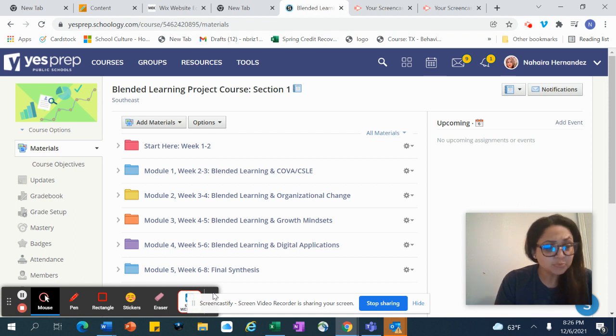So, just a little bit about the criteria that I gave my tester. Number one, I wanted to know if the objective of the course was clear. Two, I wanted to make sure that each activity for the module was clear. Three, I wanted to talk about if the resources were appropriately aligned to the activities. Four, did the links all work properly? Five, does the structure of the course flow? And then six, I wanted just her general feedback.